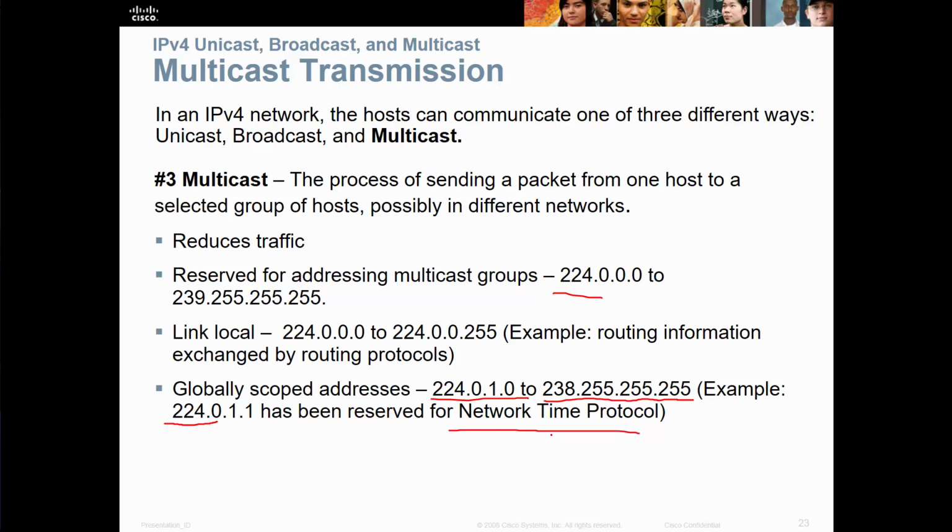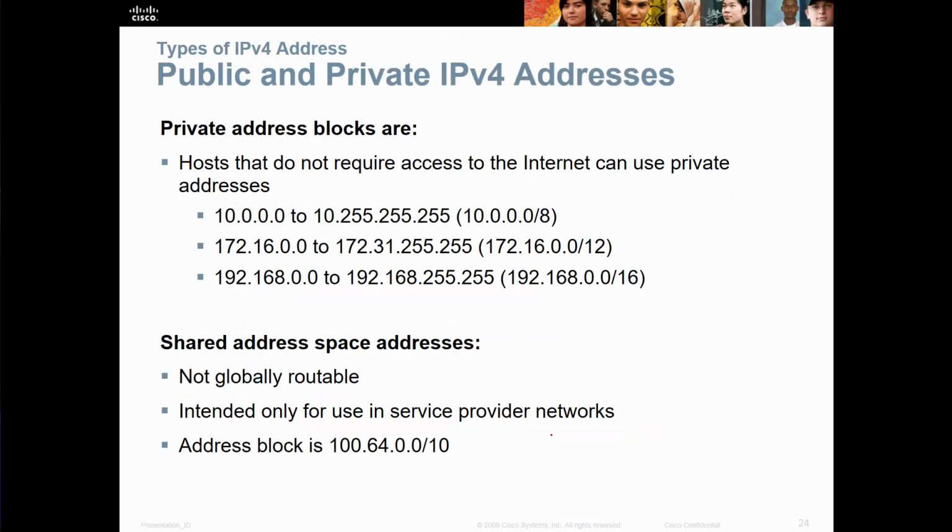Okay, so when we talk about addressing, we also have to talk about things like public and private IP addresses. A private address block, if we are assuming that we're doing Class A, Class B, Class C, for Class A could be anything in the 10.0.0.0 range through 10.255.255.255. That's going to be basically a 10 network with a /8. Other private address blocks, like Class B, is going to be anything between 172.16.0.0 through 172.31.255.255. Again, that's going to be in the Class B range, assuming we're using classes. That will be a 172.16.0.0/12.